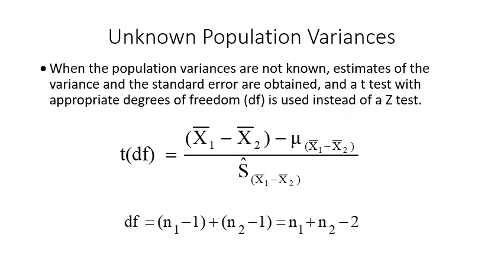Now, I didn't have an example of that. I'll do an example of that in the review for the exam, but let's actually move on to what if you don't know the population variances. And the majority of the time, this is going to be the case. Just like with one sample, with two samples we don't typically know the variances of the populations. So we have to instead estimate the variance of the populations.